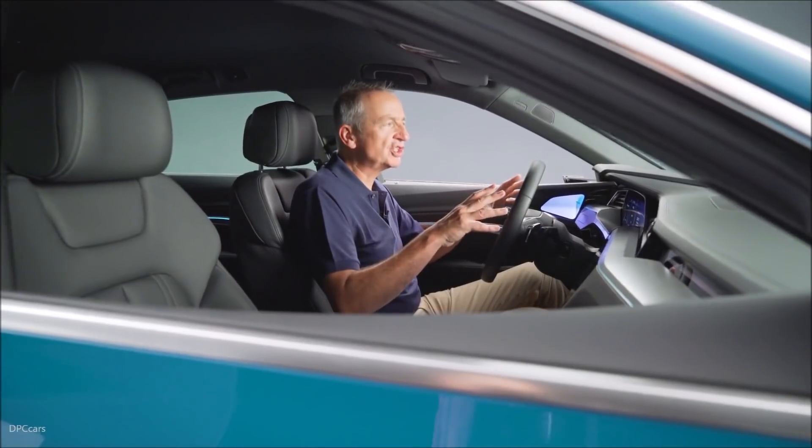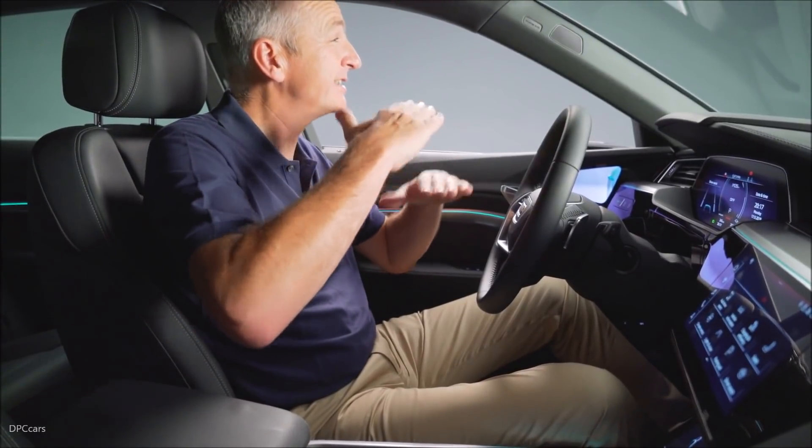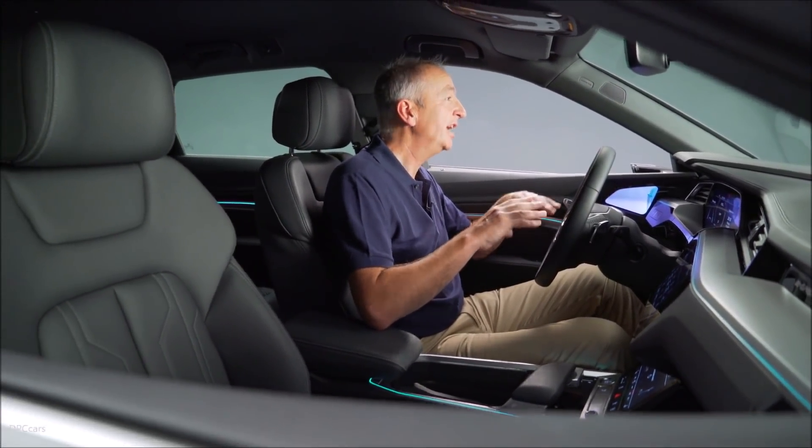The advantage of an electric transmission is noise — or rather the lack of it. Audi has enhanced the silence with extra insulation for the cockpit and for the body to separate it from road noise. As a result, you're cocooned in near total silence. Unless you turn the stereo on — the 3D effect of its Bang & Olufsen premium system with 16 speakers and 705 watts of power is going to blow your socks off.